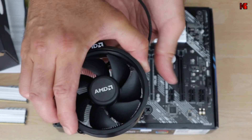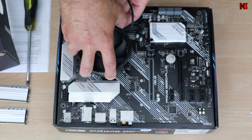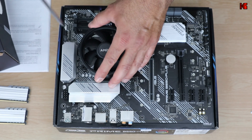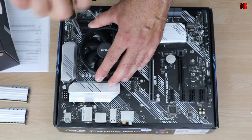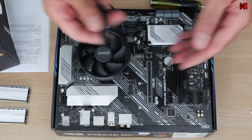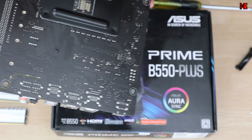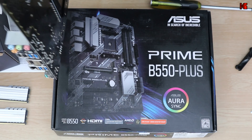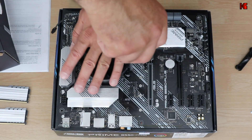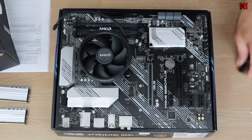Now let's install the CPU cooler. When you rest it on the CPU, do not move it anymore so that the thermal paste will have maximum contact with the CPU. Align the screws and always tighten the CPU cooler diagonally. Don't tighten it too much. One thing to note: when you remove the brackets, there is a back plate that will fall if you don't keep the motherboard flat on the surface. So if you put it on its side, the back plate will fall — just be careful. As soon as the screw stops turning, stop.